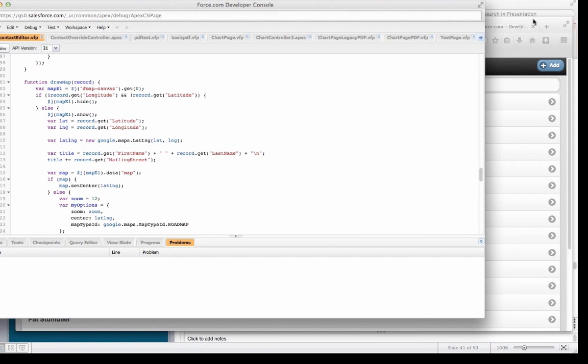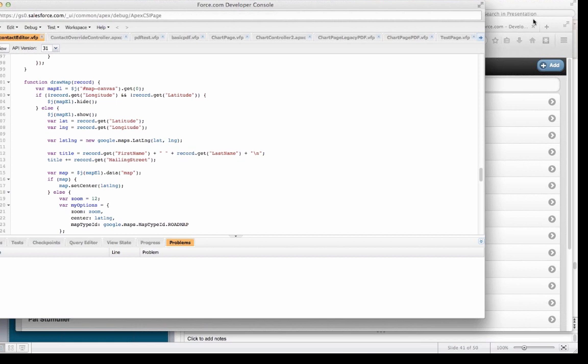And one of the goals of remote objects is to make it very easy for you to use third-party libraries, for JavaScript in particular. We're showing you here jQuery Mobile. Certainly, there are more modern toolkits for things like Angular and Ember. There's the Mustache library. So there's a lot of different things you can use. And the goal is to make it wide open so that you don't feel like you have to do everything just using the basic Visualforce pages. You can do it with almost any toolkit you can imagine. And do it in a way so that you're not having to write a bunch of low-level code to get to it.